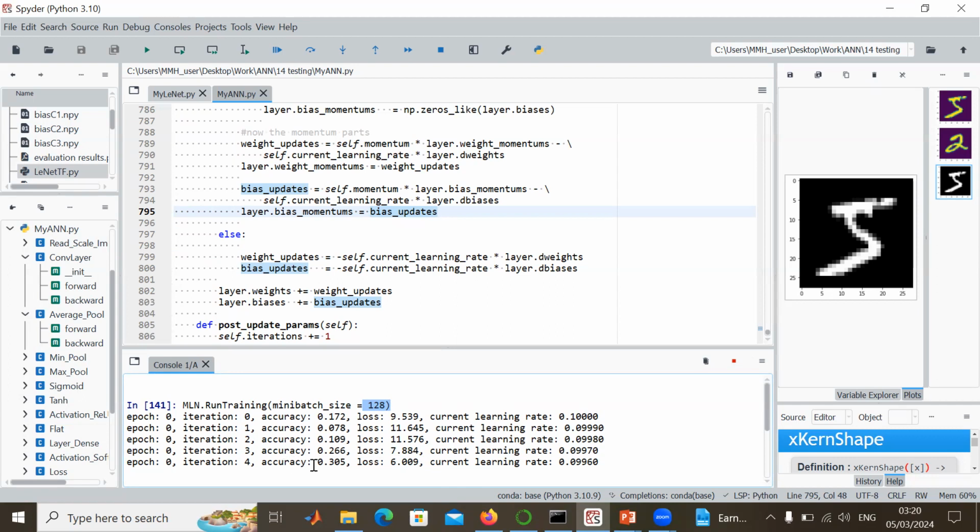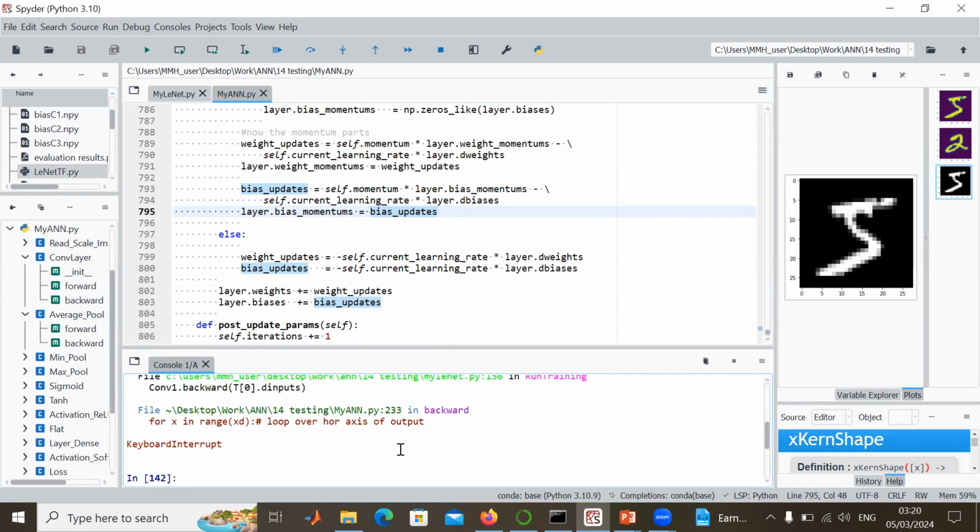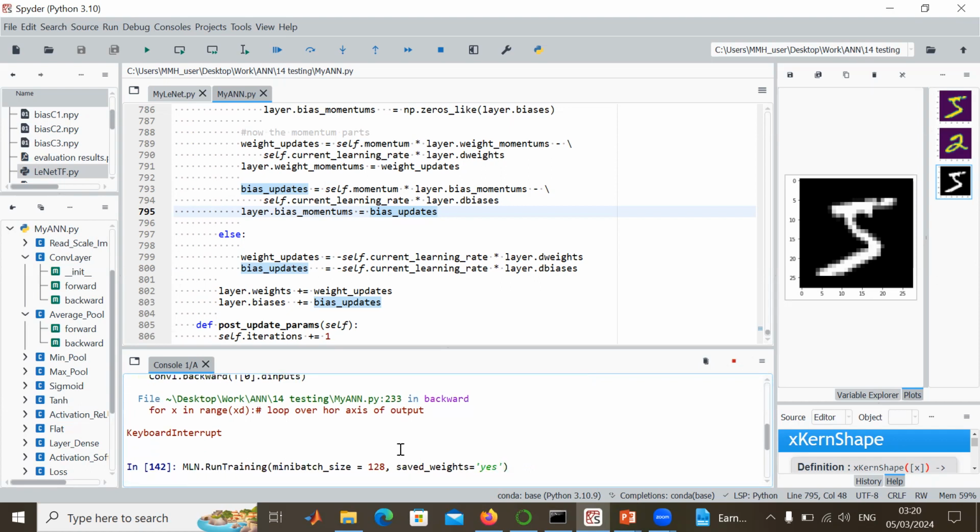So you see that it's improving. I want to stop this process here now. And we can also, of course, call the old weights that I had earlier. So just say save weights, yes. And then you will see it actually makes a larger jump.